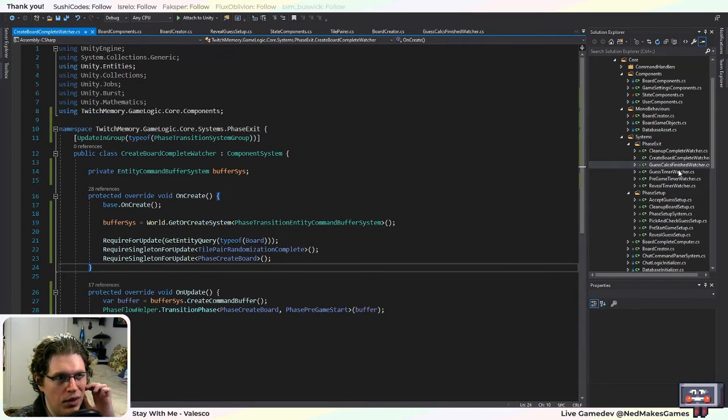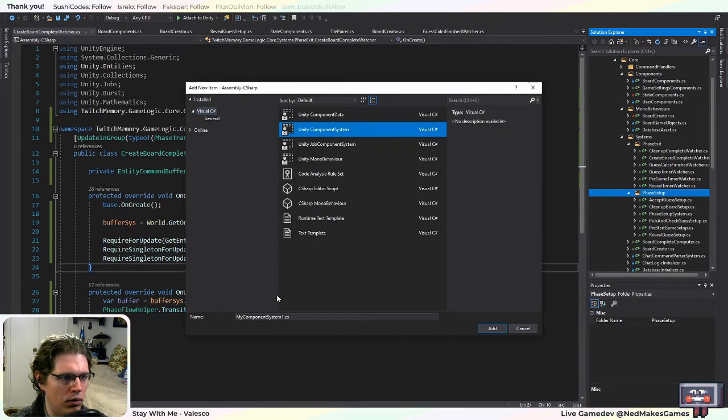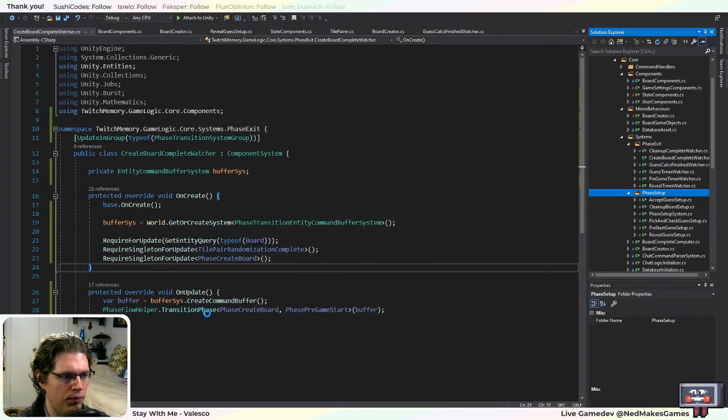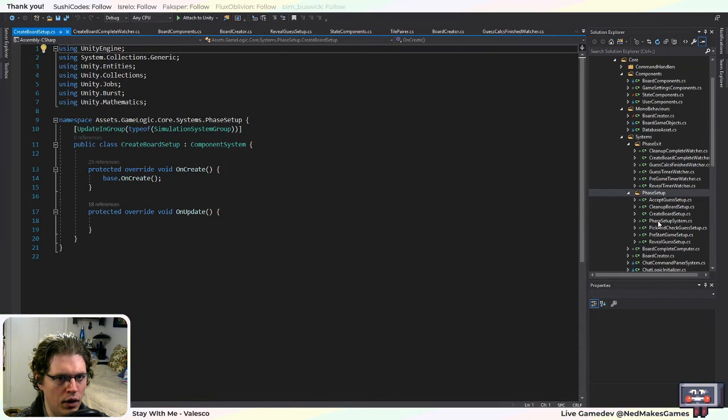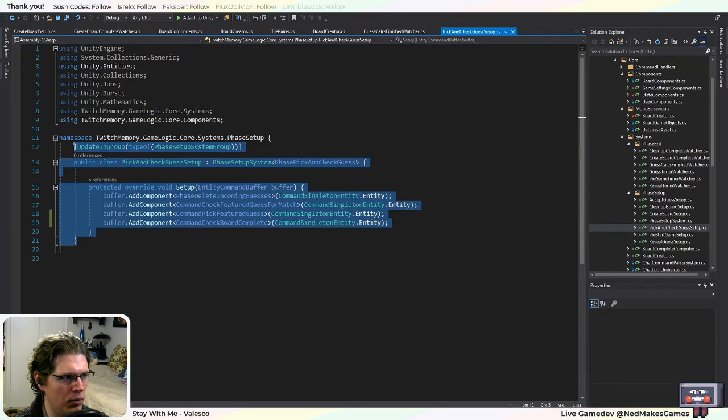And now we need to make something that sets up all those commands. So this will just be the create board setup. And I can just add any of these systems. Go ahead and copy the namespace too.